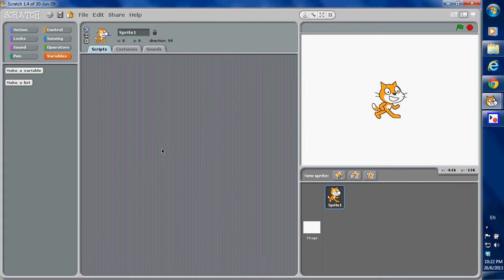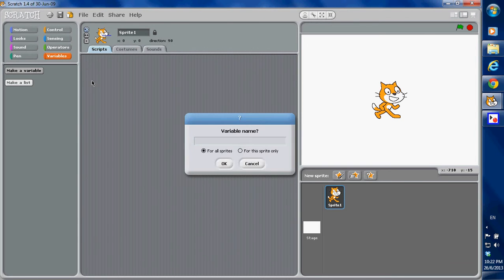If you recall from the previous video, to make a variable, we go to the Variables tab, we click on the make a variable button and we see this dialog box. So what do you think the name of my variable should be? If you're thinking the name is timer, you're right. And we click OK.